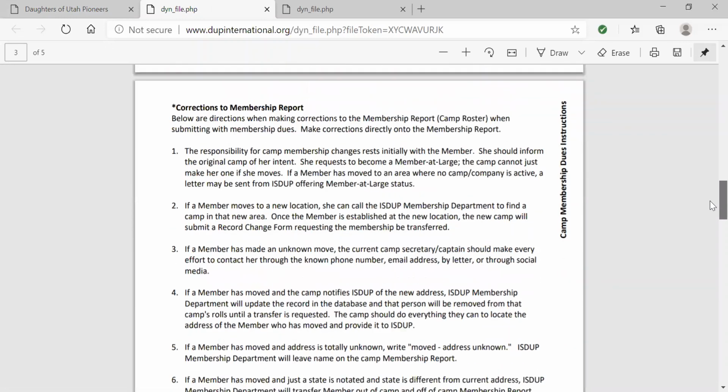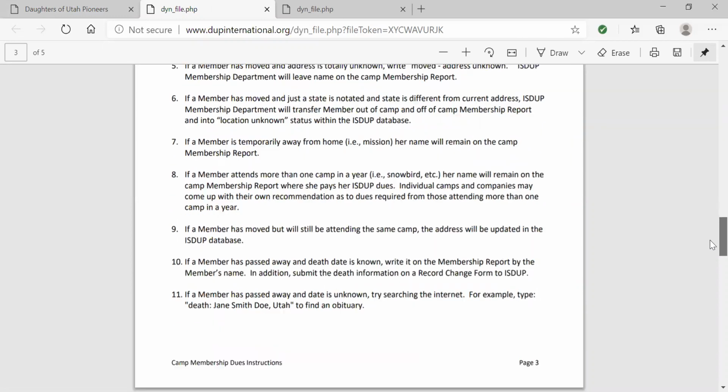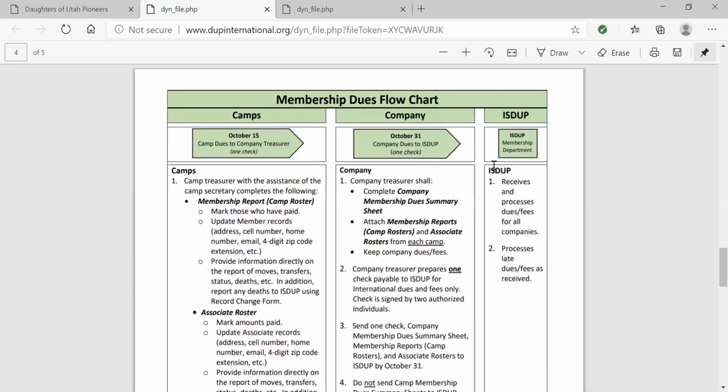And we've provided some details if you have a member who's in a nursing home or has moved in with their daughter, or they've moved and you don't know exactly how to find them, we've got some more detailed information. Also, we've put together a nice flow chart with how membership dues come from camps to the company, just a summary sheet.